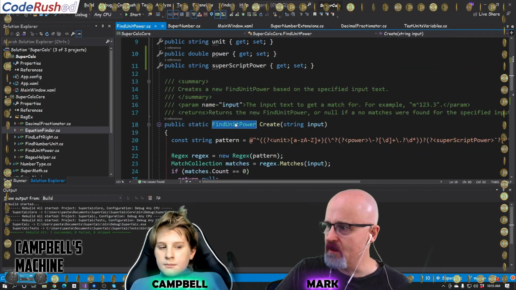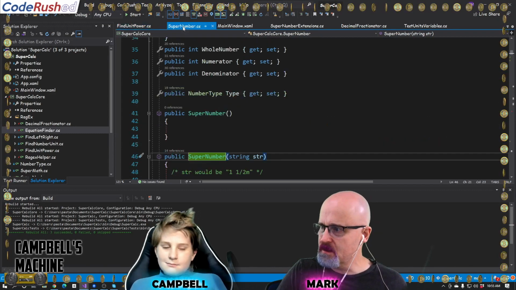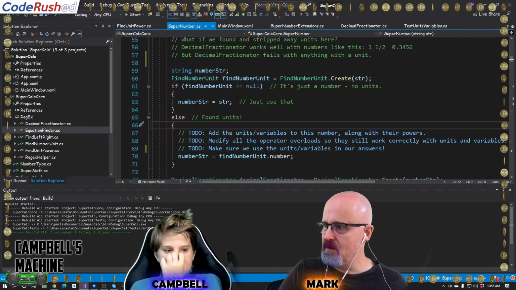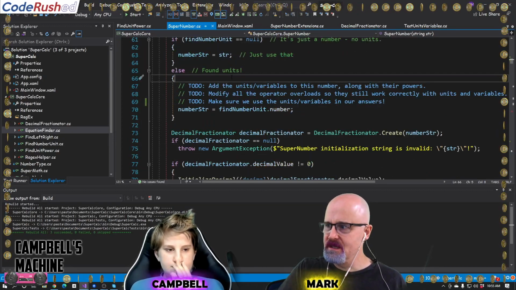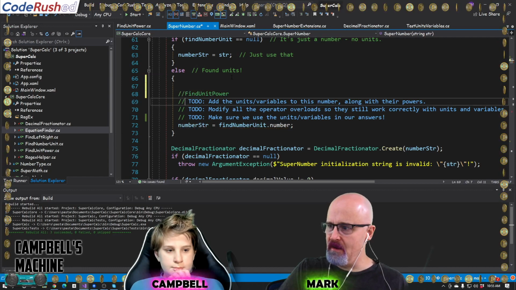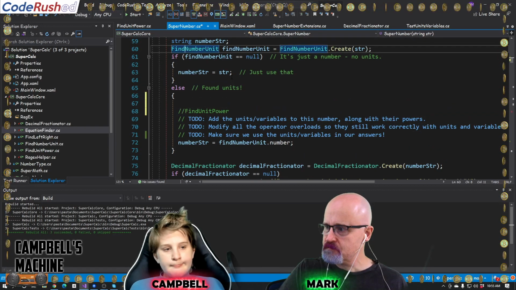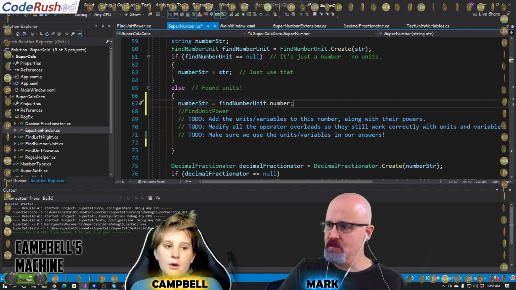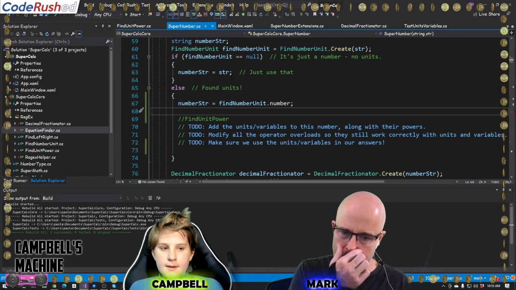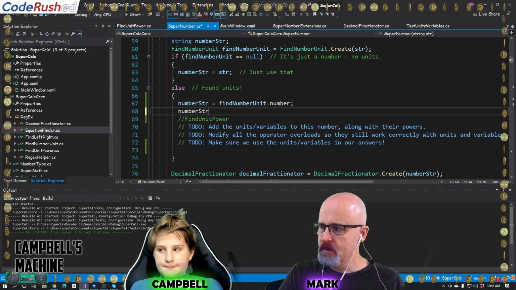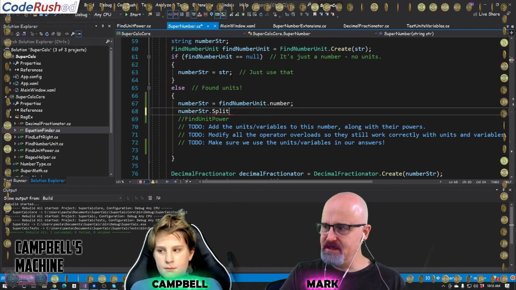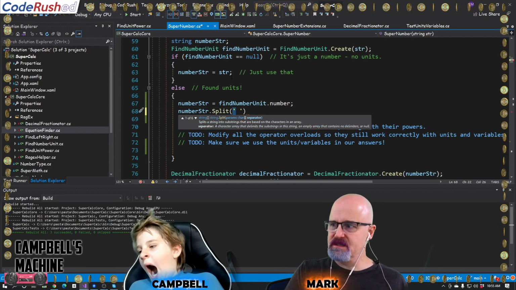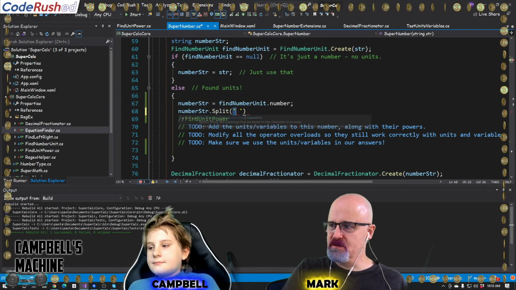I want to use that over in the constructor. So the SuperNumber constructor is in this space here. So we found some units. Now remember what I said? I said what about the units? If I had multiple units, I was going to separate them with what character? With the space. Yeah, so I'm going to use a function called split. I'm going to pass in a character, which is the space. This delimits a character, and that delimits a string.